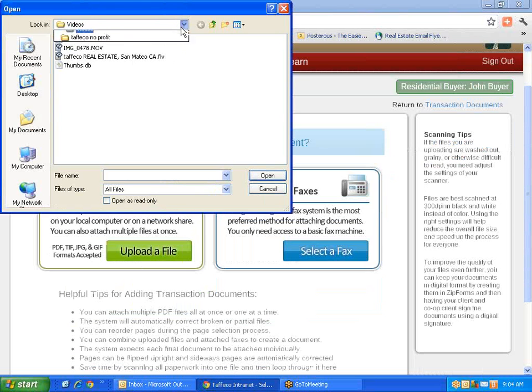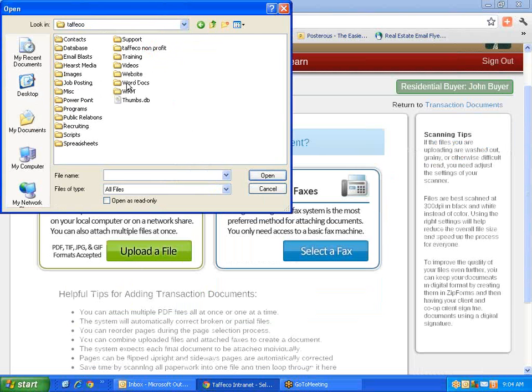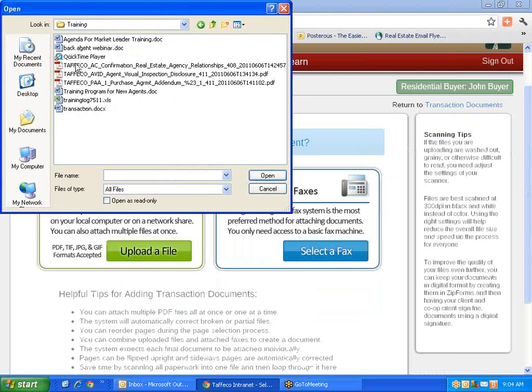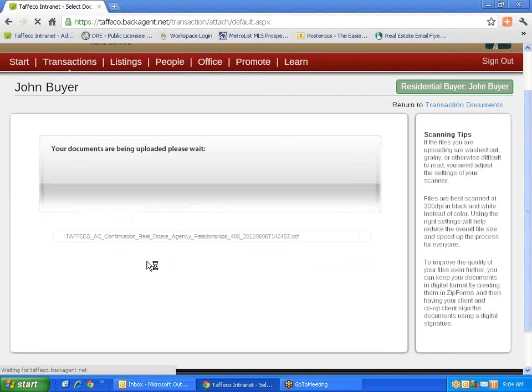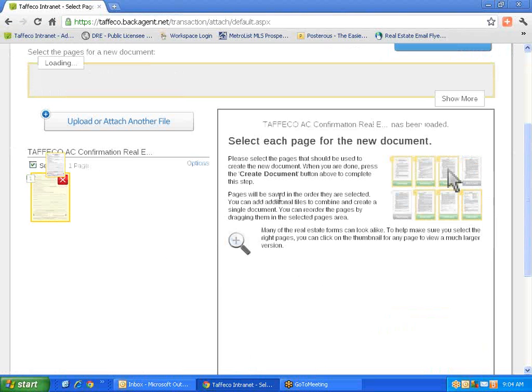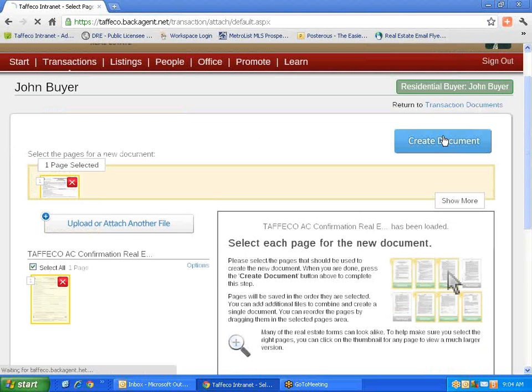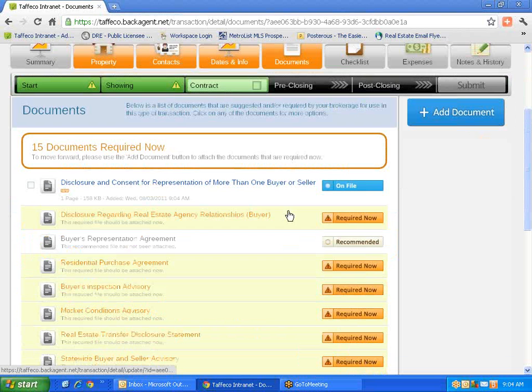And then I find where I've saved my file on the computer. And that will start loading. Then I can go ahead and just click Add That Page and Create Document, Save Document. Now, as you can see, it'll show that that document's on file.